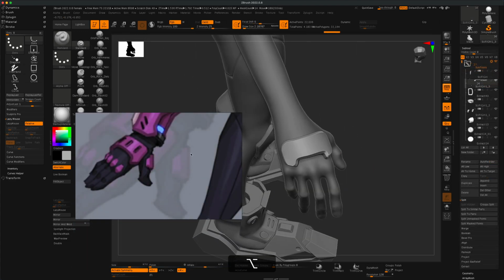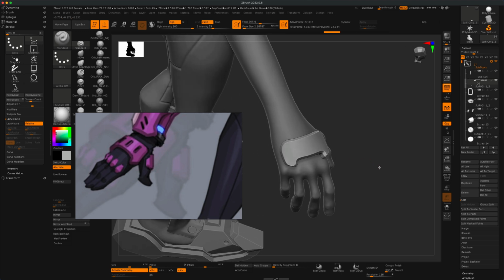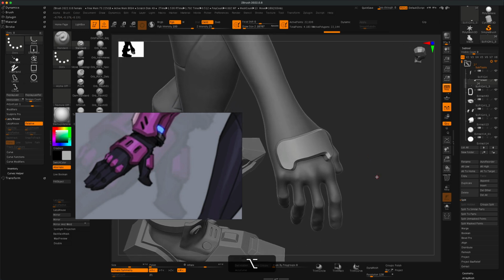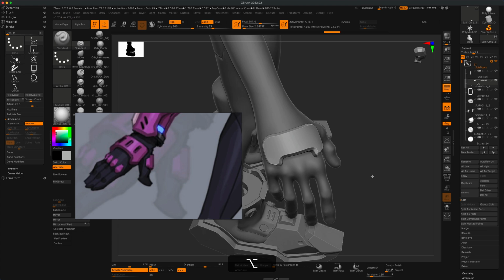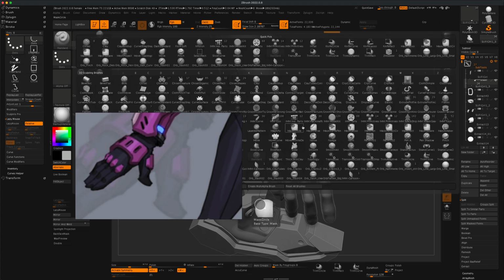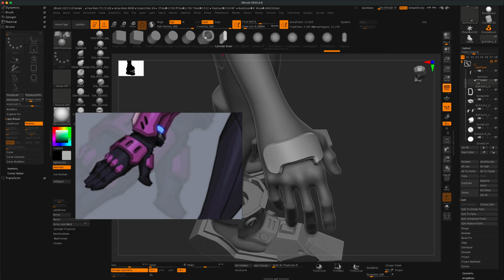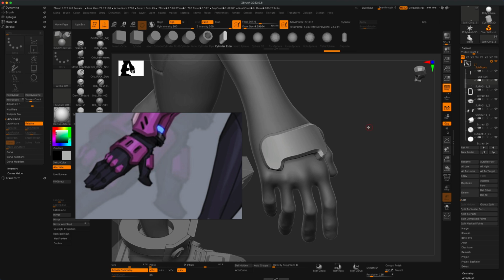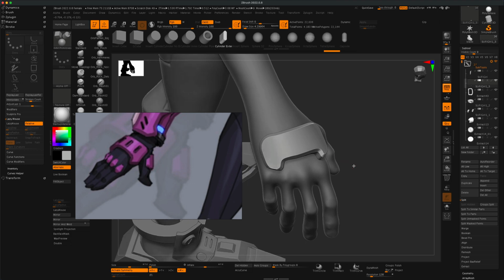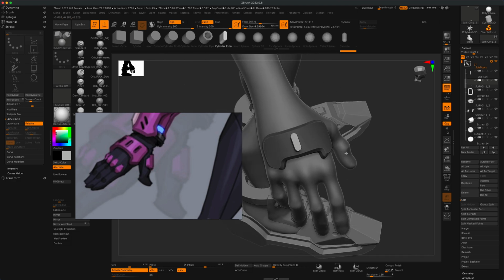All right, very nice. So now to make these indentations or holes, let's just use live booleans here in ZBrush. So to create the shape, I'm going to go to my brush and press I on my keyboard. And let's go inside something like the IMM primitives. And in here we have a shape called Cylinder Extended. So let's use this to make these indentations that we see in the reference. I'm just going to drag it right on top of my armor, something like this.